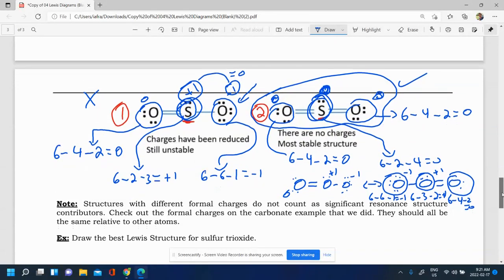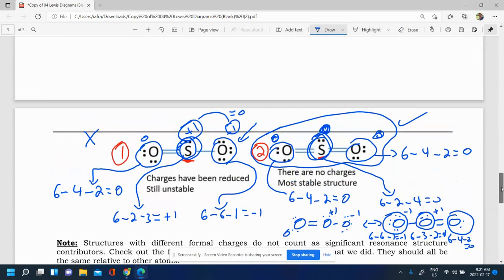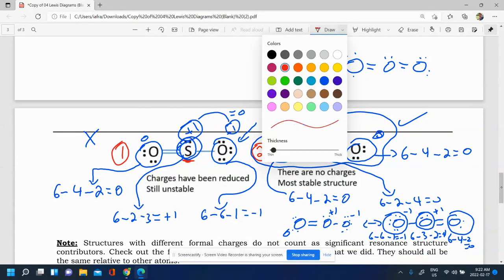So the formal charges are essentially the same relative to each other, which is why these are actually considered resonance structures. And one more thing to mention as well is some students might say, well, aren't these formal charges pretty high? Negative 1 and positive 1. So could we make more double bonds on the oxygen and make our formal charges 0? So could we do this, for example? Could we try this out like this and maybe have better formal charges, because we want to try to reduce formal charges as much as we can and bring them close to 0.